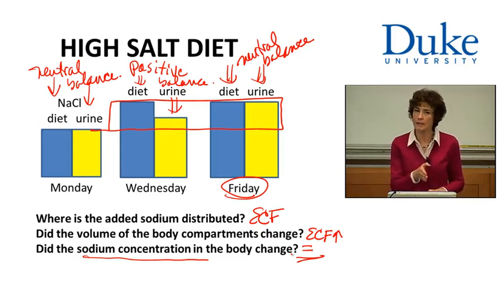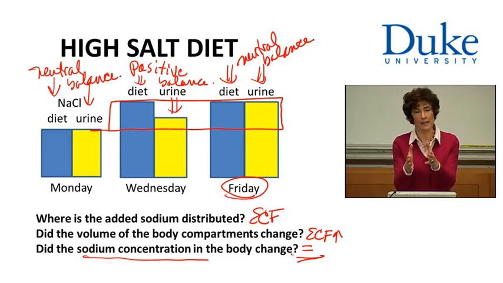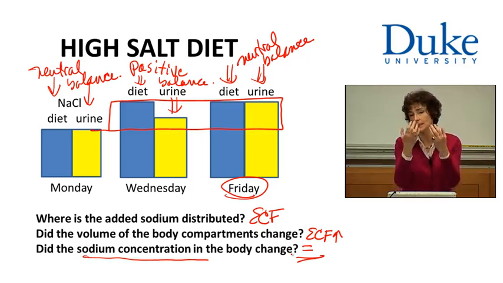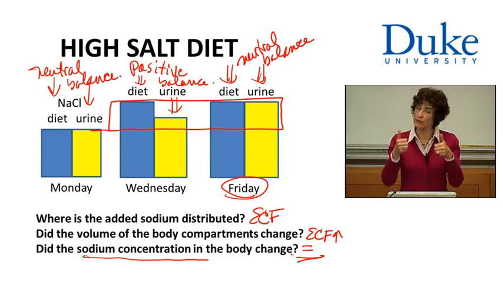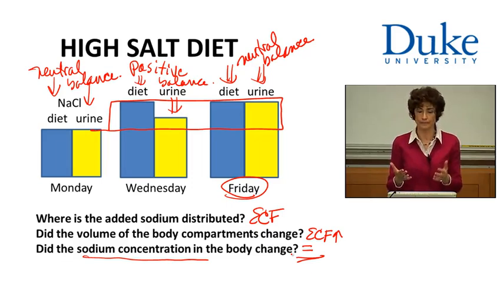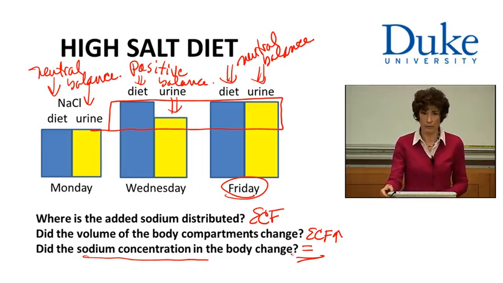But at what cost? So let's think about it. What is within the ECF? We said that there's the vasculature and the interstitial fluid space. Within the vasculature, we have increased the volume of blood. And by increasing the volume of blood, we have increased the pressure within the vasculature. So by holding this extra sodium and this extra fluid within the body, we increase the volume of the blood, and by doing so, we increase pressure within the cardiovascular system. So there was a cost to maintaining the ECF at a normal range.